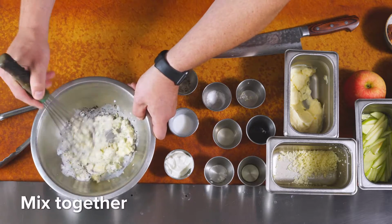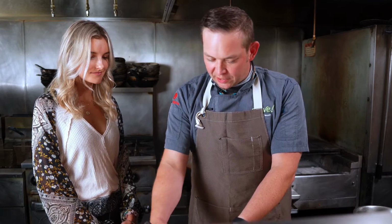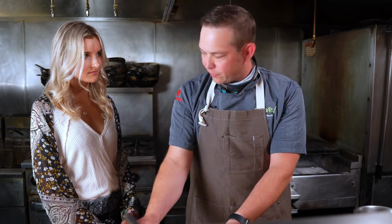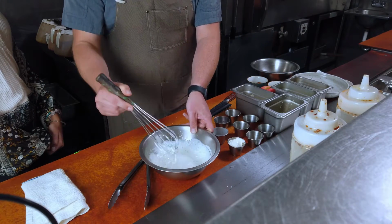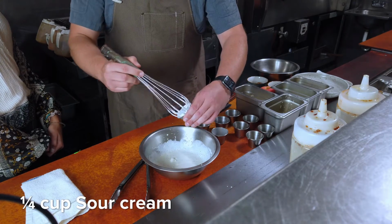And I'm going to whisk those up. So this is a salad that we've had on our menu probably since day one, and we do a little bit of a different iteration every time. But I really like this dressing. It's a good alternative to ranch, which is something that obviously everybody likes.